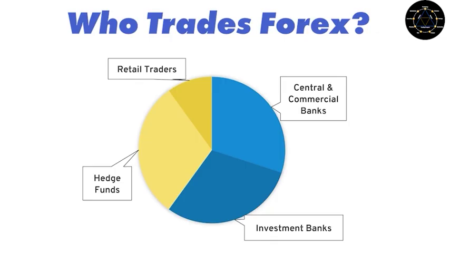The next one, investment banks. You can think of JP Morgan, Goldman Sachs, you've probably all heard of them. Very similar to commercial banks in a way. These guys are facilitating transactions, maybe facilitating a merger or an acquisition of a company where, let's say, a US company is acquiring a European company for $2 billion. Well, they need to actually buy them out in euros, because of course you can't spend dollars in the Eurozone. So they're facilitating that transaction, which could be huge. They're also trading themselves with their own funds and their own desks, where they are actively trying to make a profit in the same way as a retail trader is, but with an astronomically larger sum.